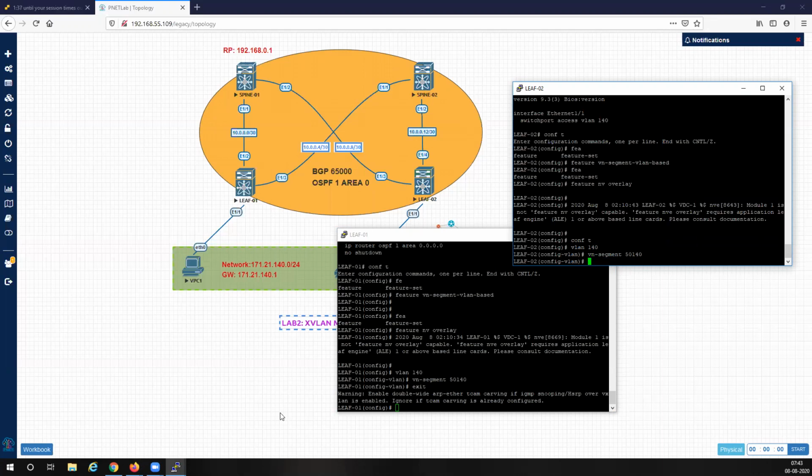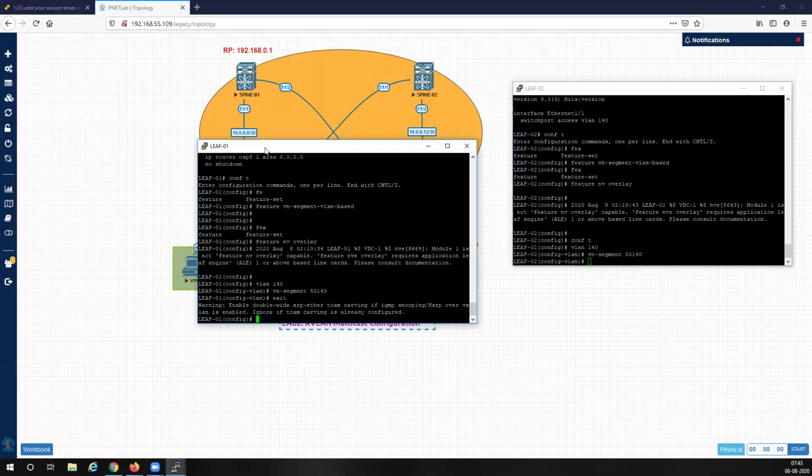So you need not have the same VLANs across all the leaf switches. We can use any VLAN we wish, but whatever VN segment you map matters now. The VN ID should be the same between the leaf switches. The VLAN can be anything, because on the encapsulated packet we are going to carry the VN ID rather than the VLAN.